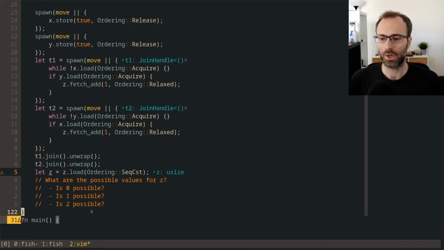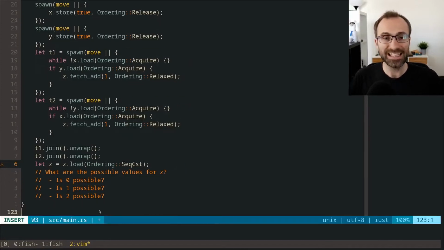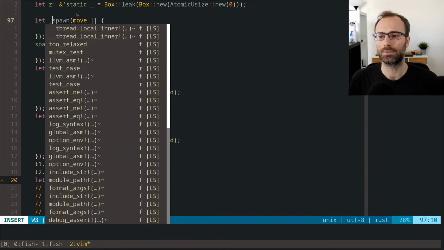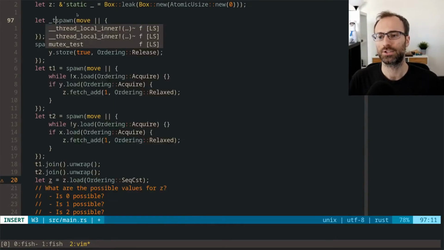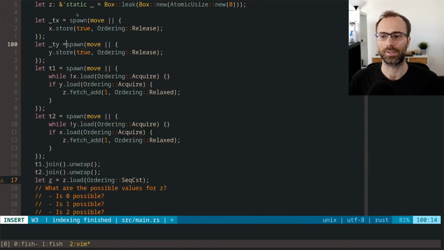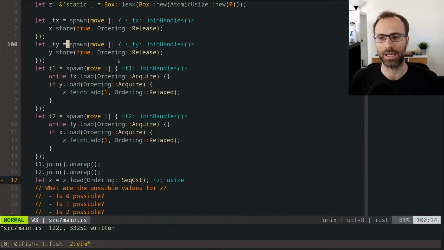All right, so 2 is clearly possible. And just to make sure I demonstrate why, let's call these tx and ty, because they respectively store true to x and y.